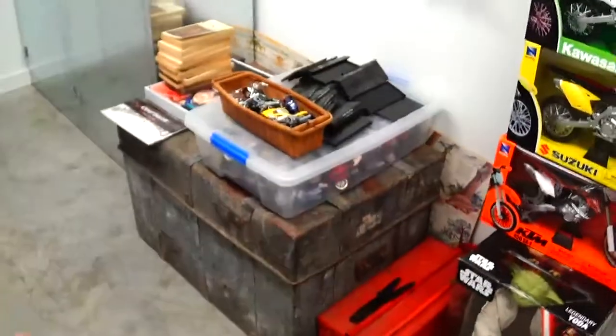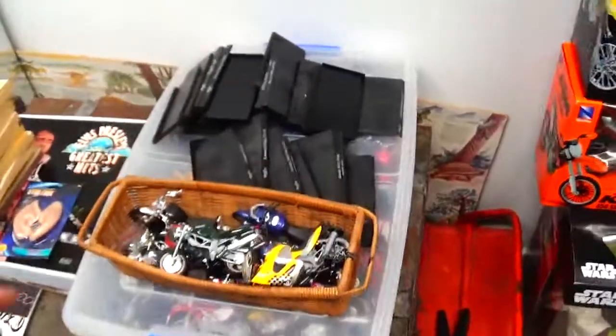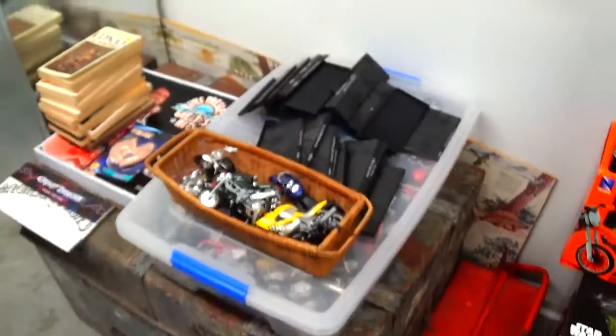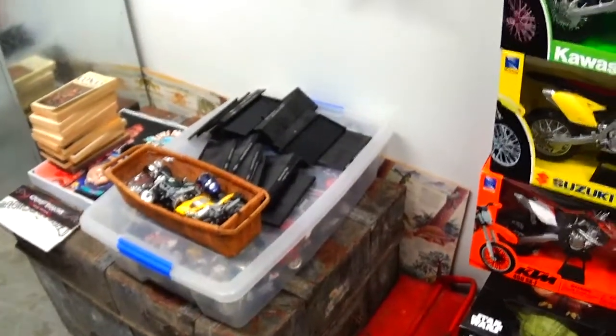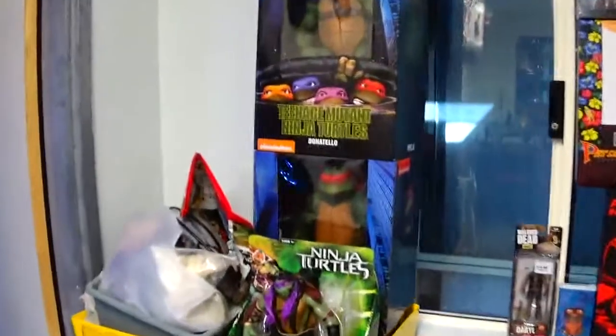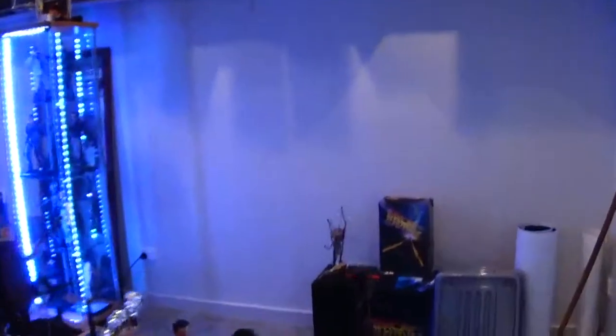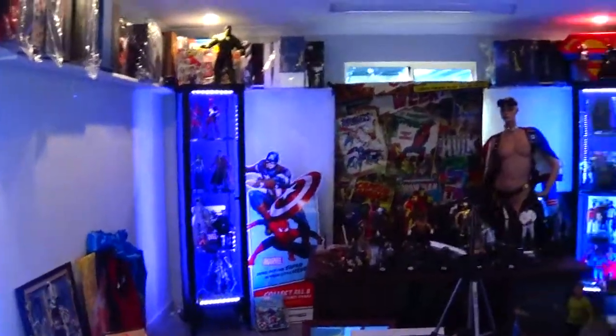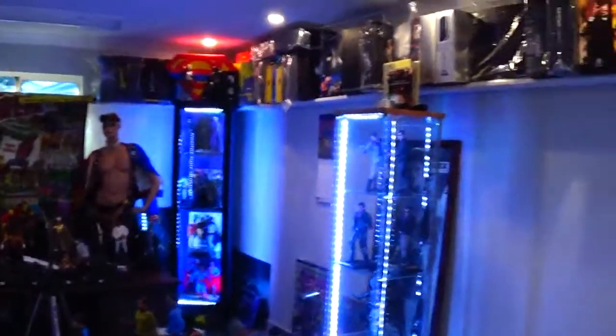My chest has got all collectibles in here. I've got some motorcycle collectibles. So I've got to put in this unit here. Put it on the wall. I have a total of 90 bikes in there. But they need to be cleaned and dusted and oh wow. Big, huge, I've got a job for everything. It's going to take me ages. But here you go, yeah. This is my studio. So yeah, shoot away if you have any questions or you just want to say hello.